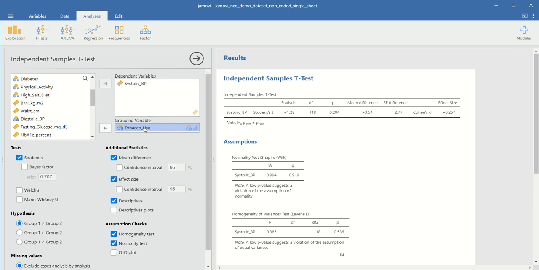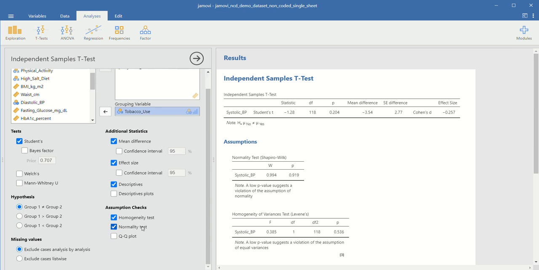So let's revise our things. First, we'll use student's t-test or independent t-test when we are comparing a continuous variable with a categorical variable. As in our case, the continuous variable was systolic BP and the categorical variable was tobacco use. First we'll check for normality and we'll also check for homogeneity.